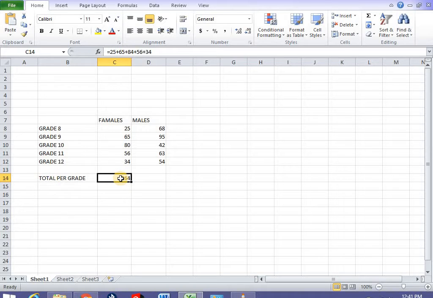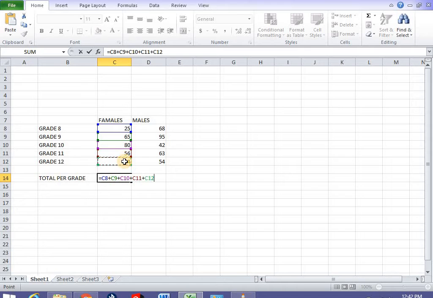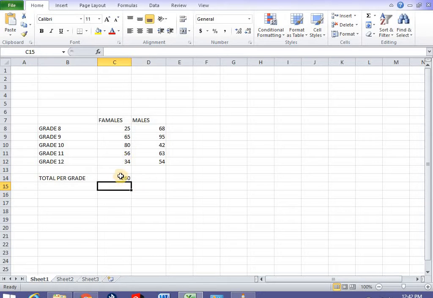So now let me show you a professional way on how to do this. You say equal sign, and then you click on the first number. Excel works with coordinates. When you click on that 25, now if you check here under your formula, it's C8. Why C8? Because it's under C and then number 8. So the coordinates of 25 is C8. And then you say plus sign, you click the next number, you see it's C9. Then you plus sign, click the next number, plus click the next number, plus click the next number, press enter, then it gives you 260.